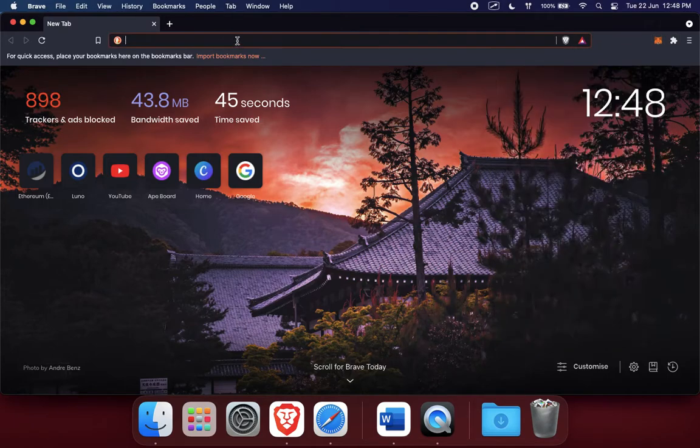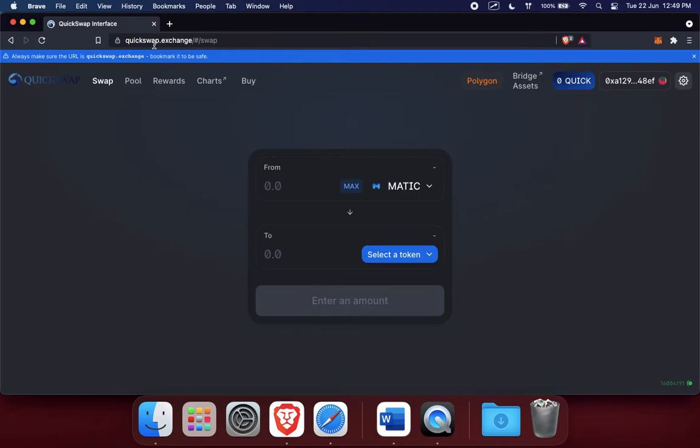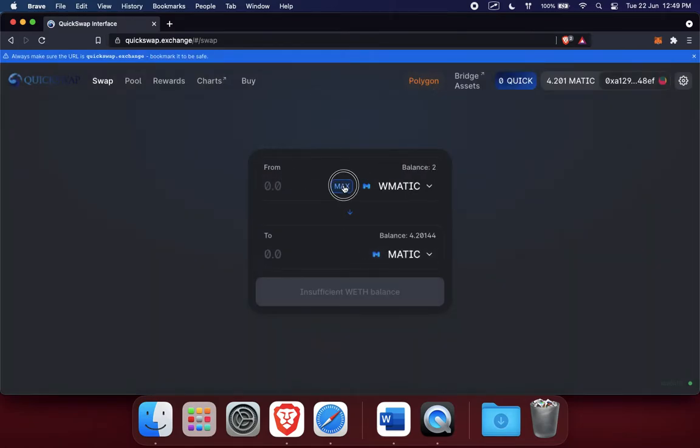How I would usually do it, as I showed earlier, is using QuickSwap. Okay, QuickSwap.exchange, that's the right one. On QuickSwap, I would select my wrapped MATIC, WMATIC, and 2 to 2, so I could just unwrap it. It costs like a fraction of a cent, and I would now have 6 MATIC here, right? So this is the standard way of doing it.